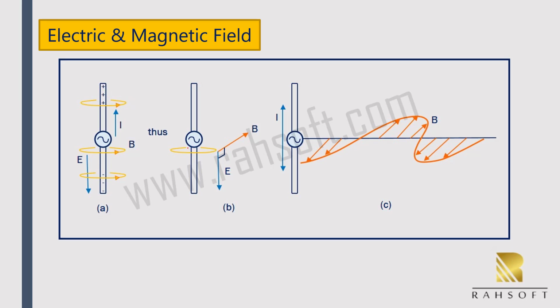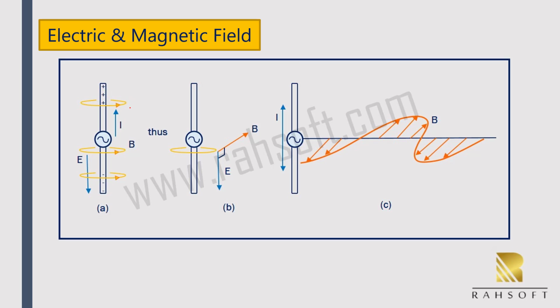You can see here these circular lines showing the magnetic field that is produced here, and the current produces the separation of charge along the wire, which in turn creates the electric field. So the electric and magnetic fields E and B near the wire are perpendicular to each other. They are shown here for one point in space.